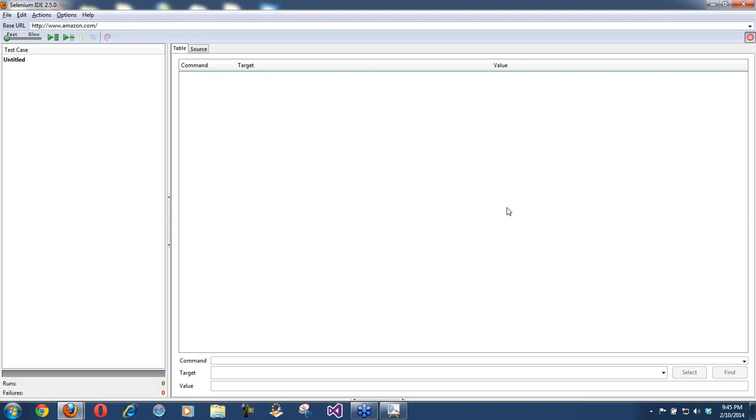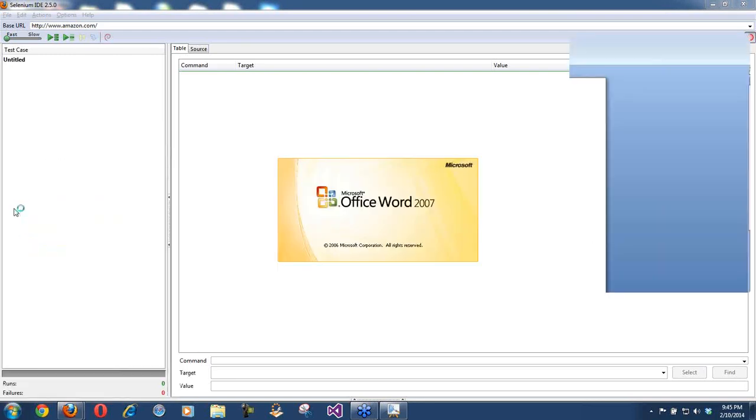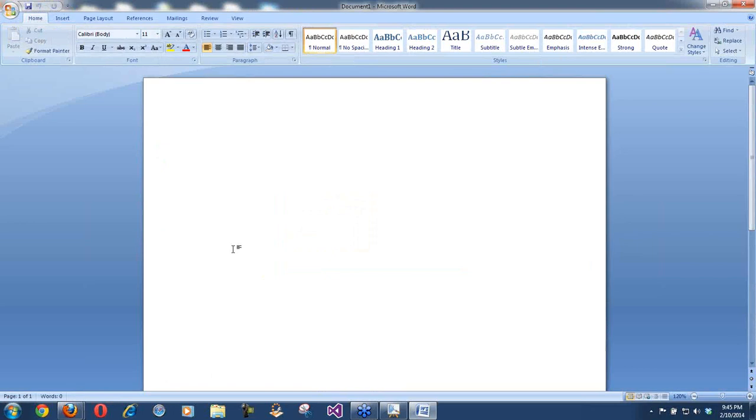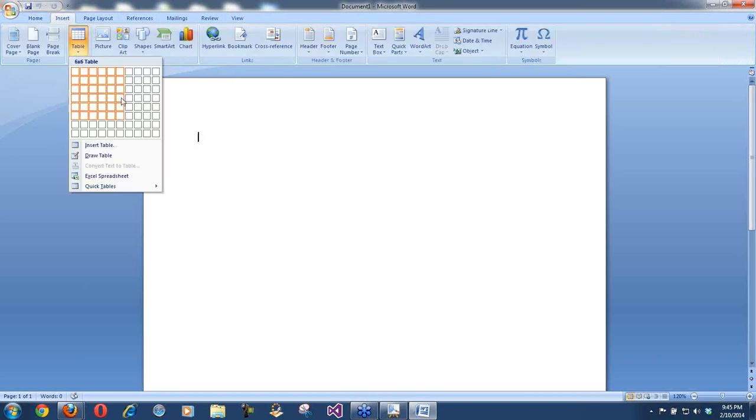What are the main things you have to look into? Like if you are using Microsoft Word, if you open Microsoft Word for the very first time and you are showing it to somebody new, you would say that these are the menu items on the top, right? If you need to do anything, you have to go into the menu items. Like if you want to insert a table, you click on that, insert a table, and then do this. So those are the menu items for Word.